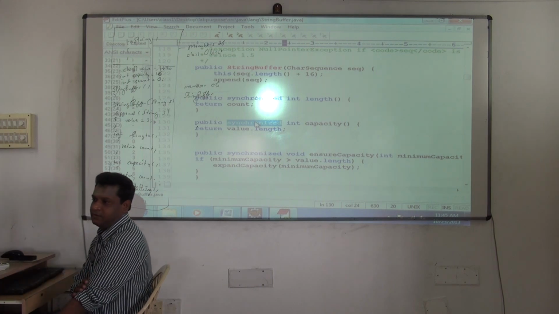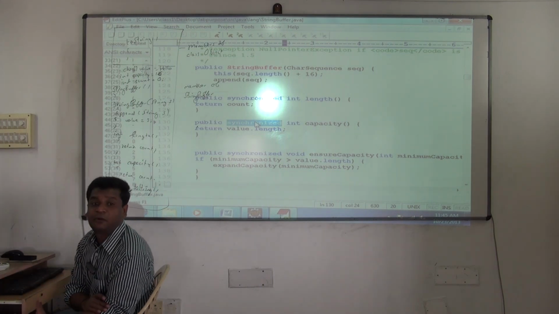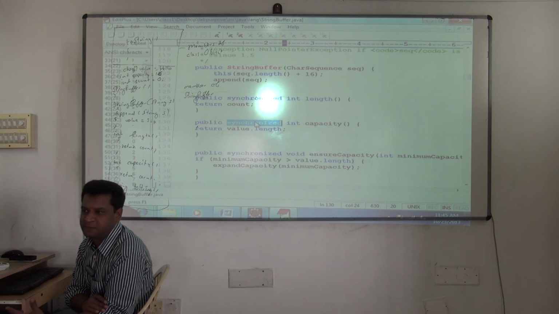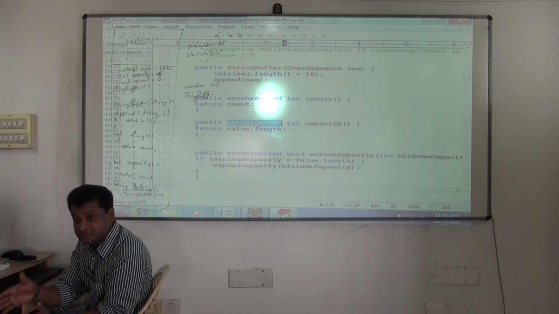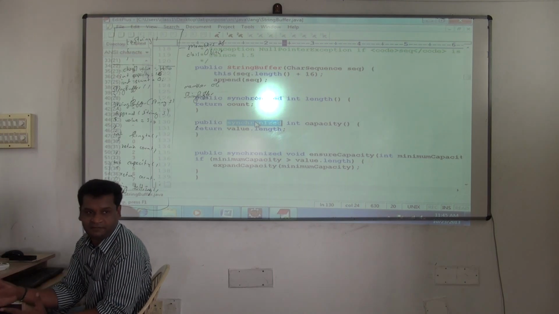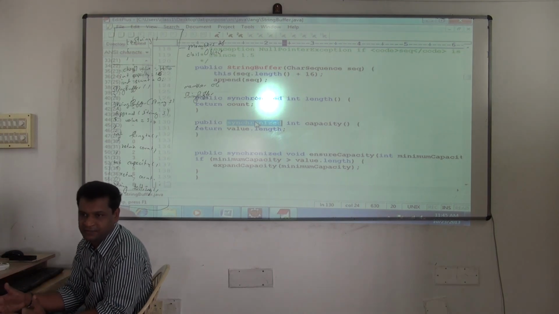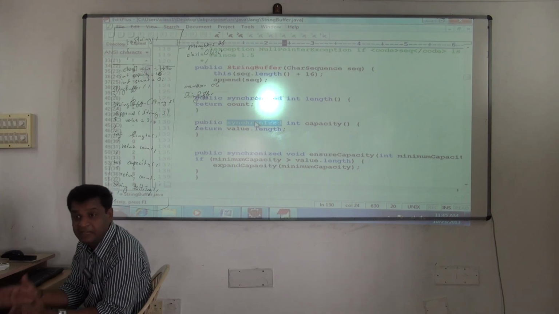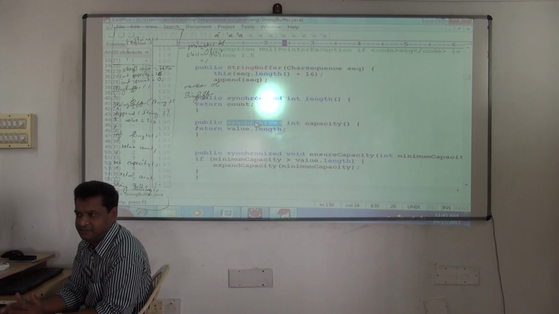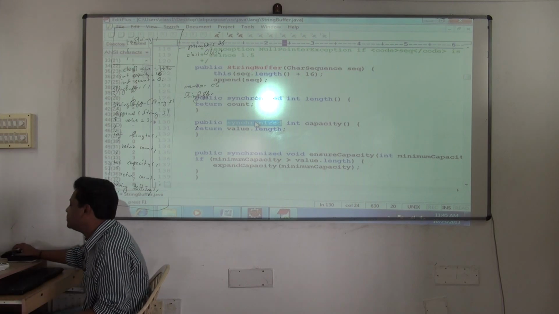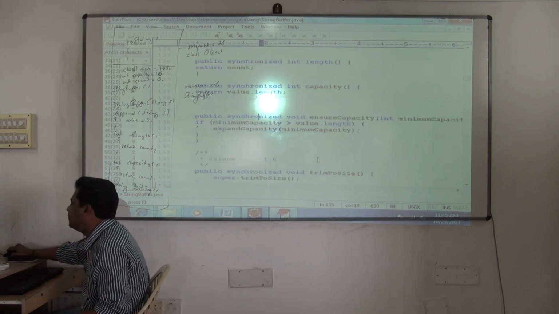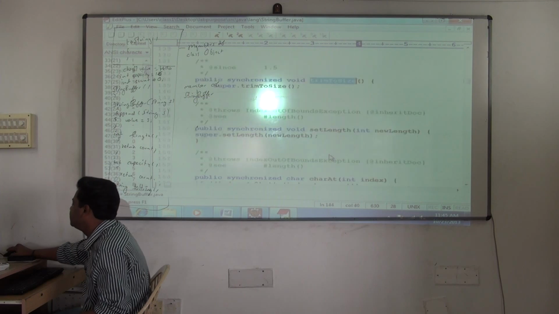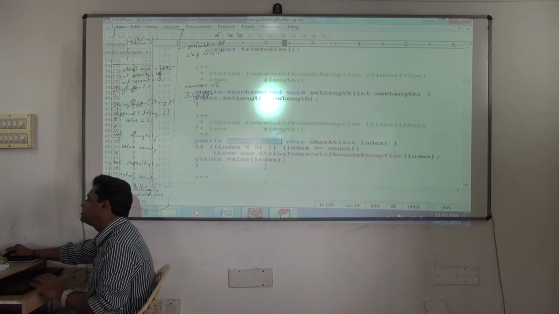StringBuilder is faster in performance as compared to StringBuffer. Now, you might have a question: why did they provide two, if the fast one only is better? See, this is thread safe. That is not thread safe. That is where the difference comes. Understood? So if you don't know multi-threading, don't worry. StringBuffer is thread safe. StringBuilder is not thread safe. That's all the difference. Understood? So we'll see that later when I show ensureCapacity. Okay. Then trimToSize. So many methods are there. Every method is synchronized.